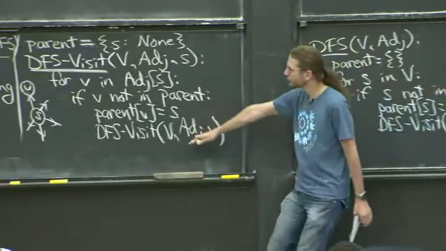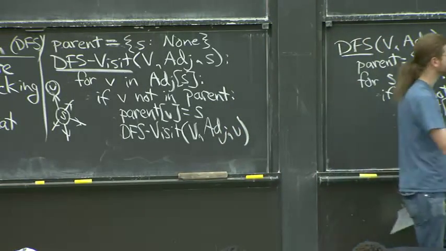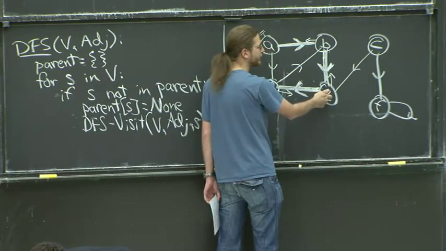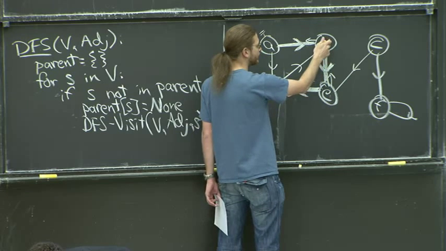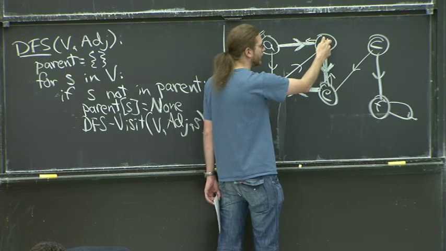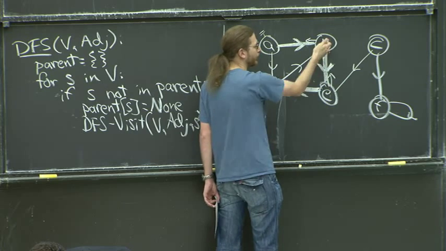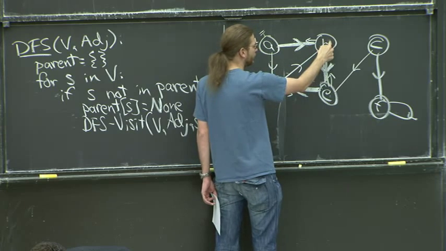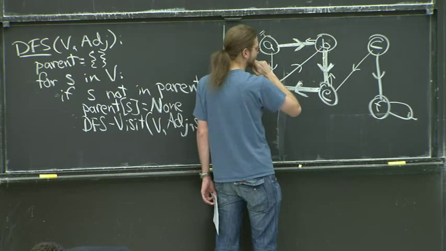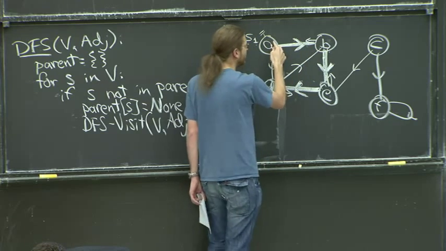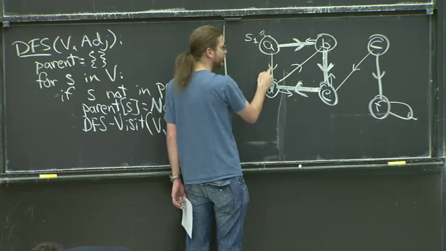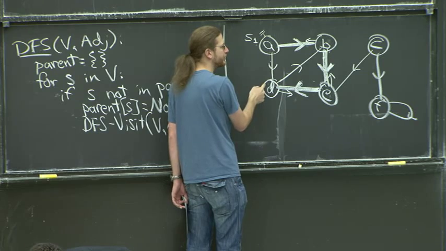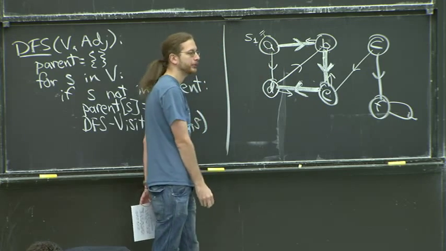So this algorithm returns to the next level up. Next level up was E. We were iterating over the outgoing edges from E, but there was only one, so we're done. So E finishes. Then we backtrack to B, which is always going back along the parent pointer, but it's also just in the recursion we know where to go back to. We were going over the outgoing edges from B. There was only one. We're done. So we go back to A. We only looked at one outgoing edge from A. There's another outgoing edge, which is this one. But we've already visited D, so we skip over that one too. So we're done recursively visiting everything reachable from A.